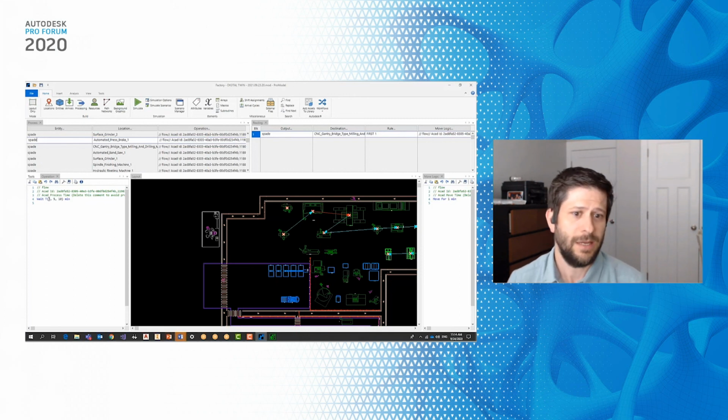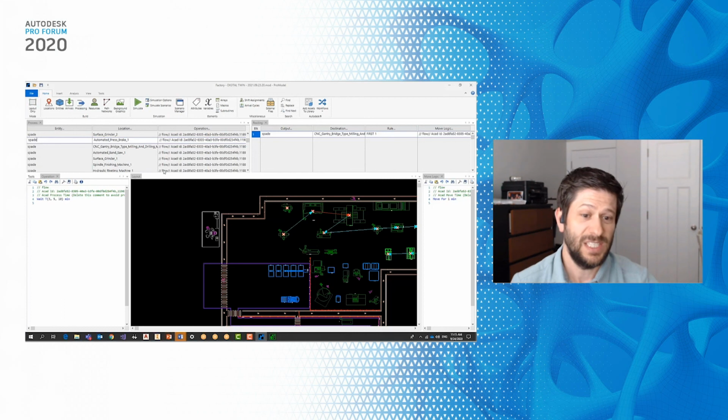We could add conveyors, which is something that we're currently working on right now. We'll be implementing here within the next month conveyor systems inside of AutoCAD so that you can use conveyors within your CAD drawing and be able to bring those in seamlessly and be able to build a simulation using those.